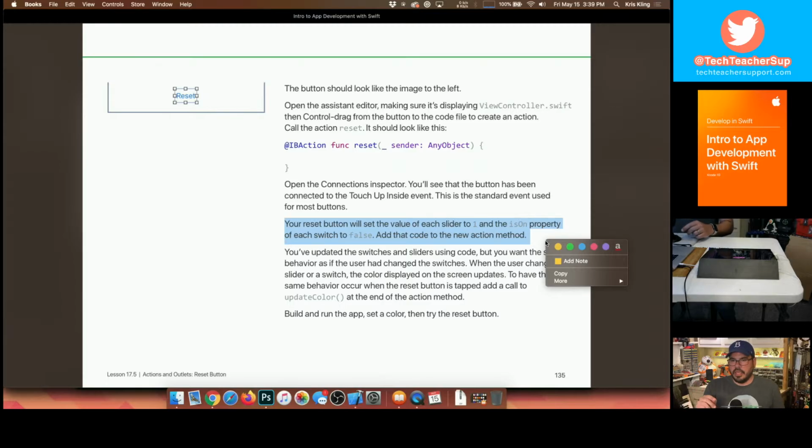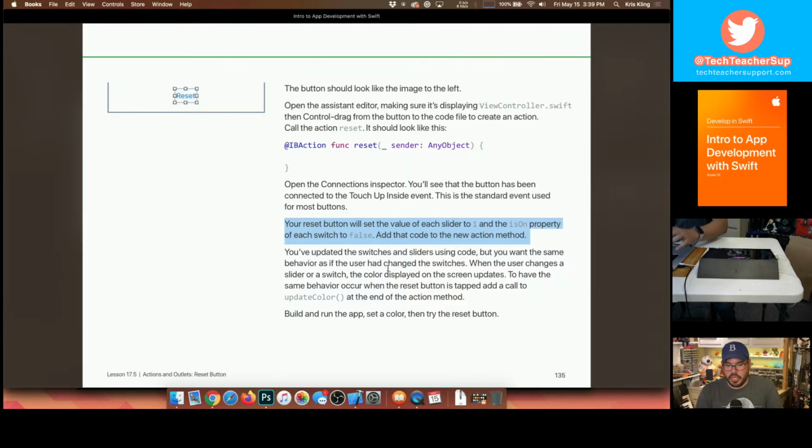We want to say, go back to the beginning where every slider is at 100 and every switch is off. All right, because if you launch the app and want to get back to 0, you'd have to go in and move all the sliders and buttons yourself. This reset button will do it for us. So you've updated the switches and sliders using code, but you want the same behavior as if the user had done the switches themselves. So that's what the reset button is going to do.